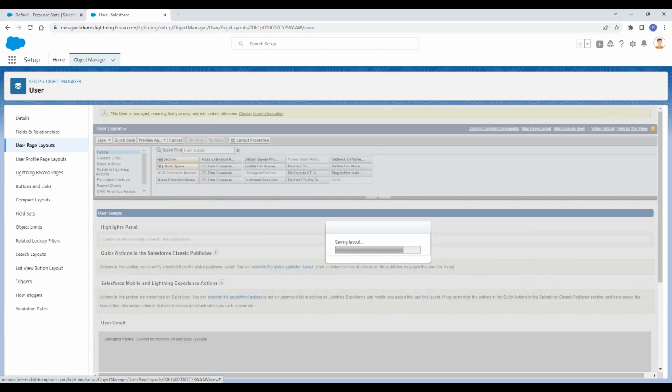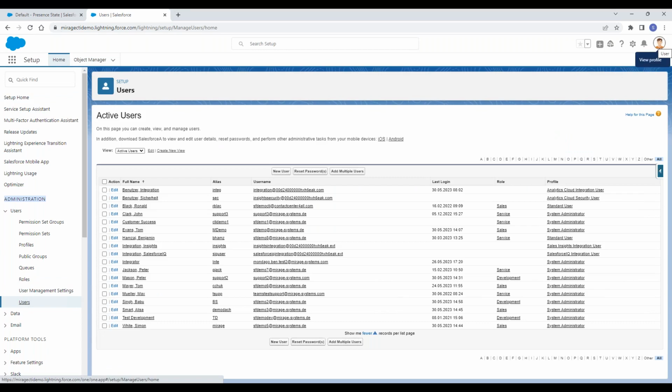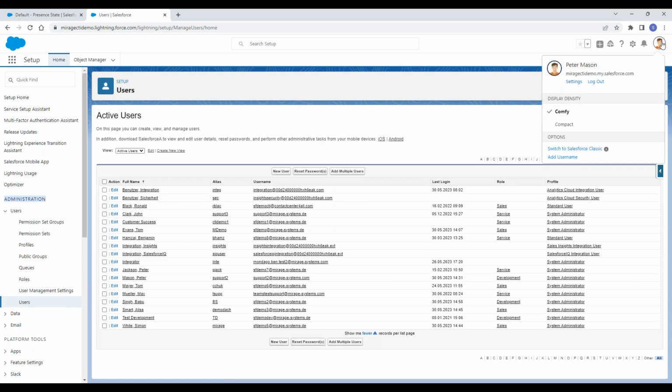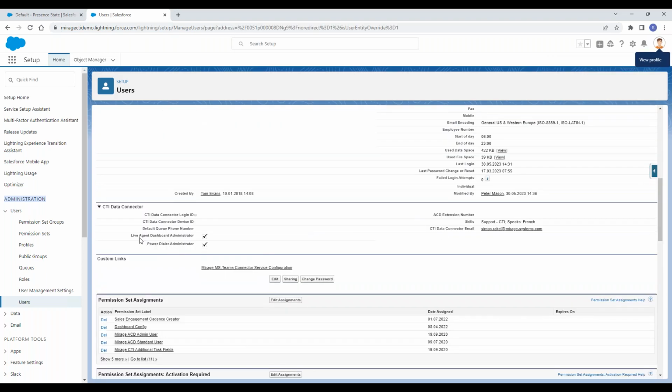And then you can just go to the user, so you can find the users. That's just the default screen from Salesforce. You would go to the setup, back to the setup administration users, and there you will be able to check this box or uncheck it. I just need to check which name I have. So where do we have it? Mason Peter. And here we would just have this additional information down here, live agent dashboard administrator. So for my user, it's already set.